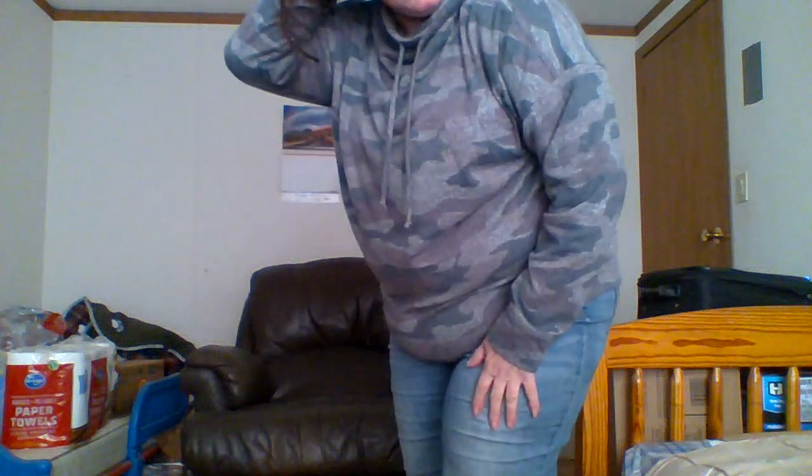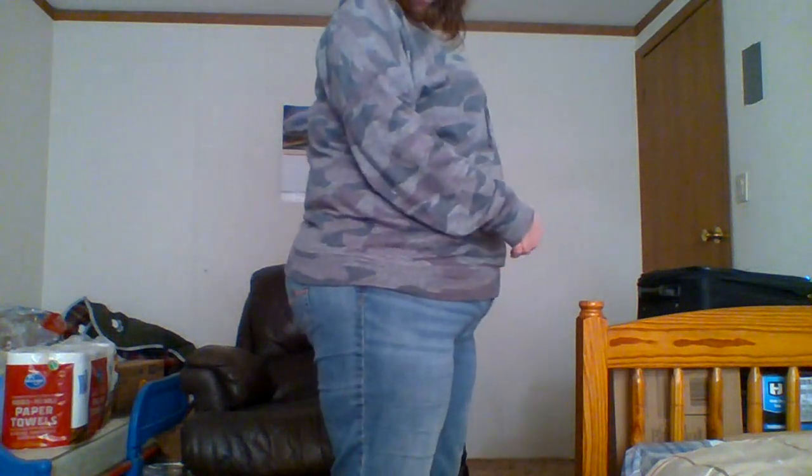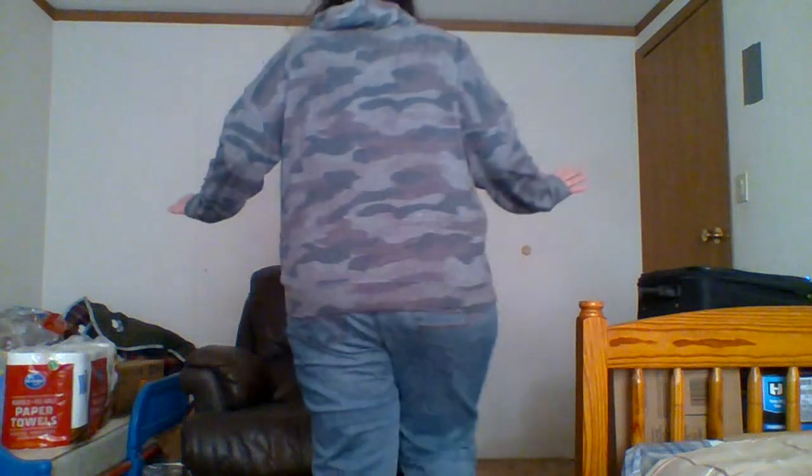Alright, so this is a cowl neck top. I've not ever had a cowl neck top before. I thought it would behave more like a hood - it doesn't - but it's pretty comfortable in the back. I didn't think I'd like it, but I do. It's really great right now - it's February, so it's really great. I like the camouflage; camouflage is one of my favorites. I really like this one. I want to show you this up close so you can see it better.